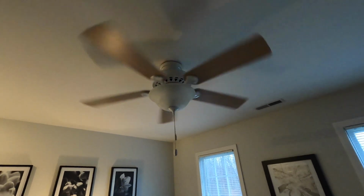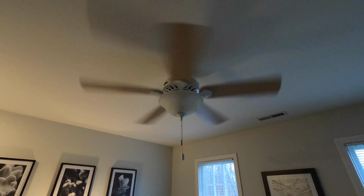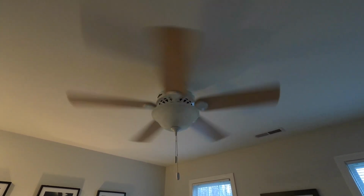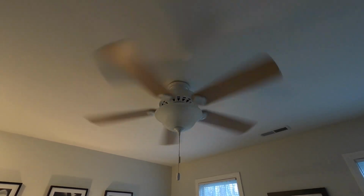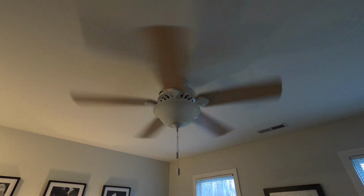Alright, let's go down to the medium. Seems to get substantially quieter on the medium. It's a pretty big drop in speed. And I've noticed that in a lot of the ceiling fans, the high speed is really kind of an outlier, and medium is much closer to the slow speed. Still got that motor hum to it. It's too bad the motor is so loud because not a lot of air noise at this speed. Oh, it's not really a lot of air either.